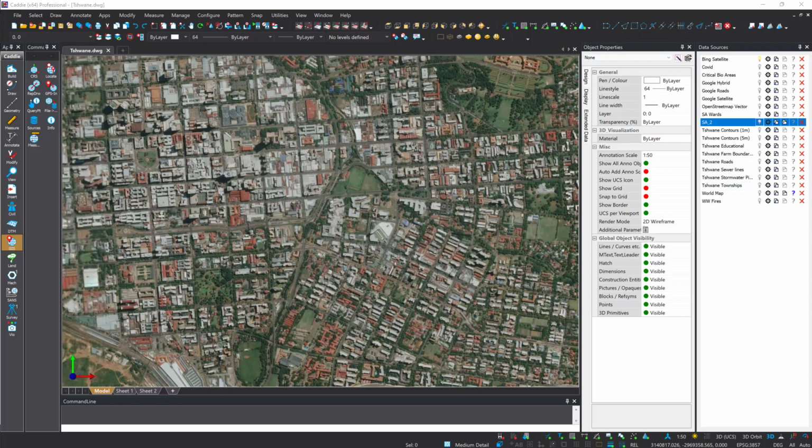Then we'll look at how we can create our own private sources of information and combine those two and add our own geometry to those databases. We'll look at some coordinate reference systems and combining information from different sources that have been created in different reference systems and how Caddie handles that for us. We'll also look at some querying of some information, some analysis and some reporting.